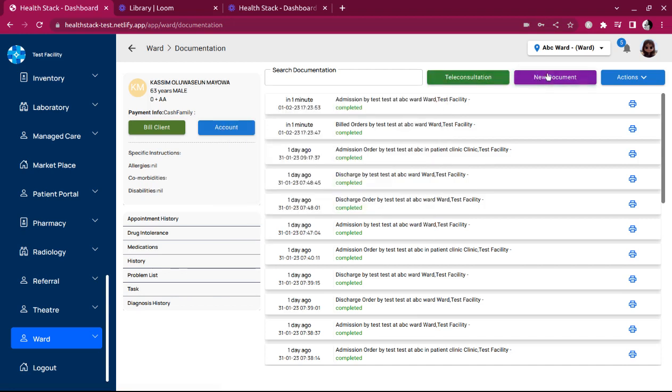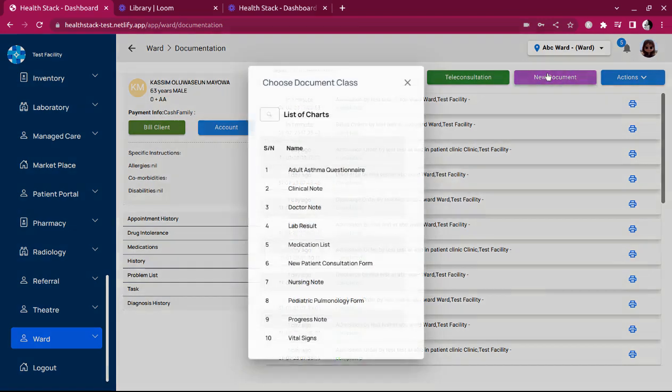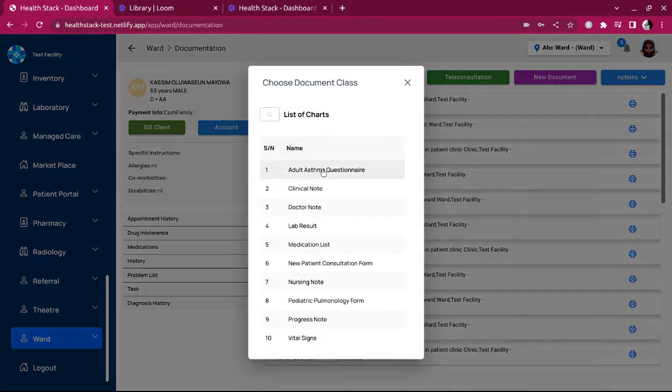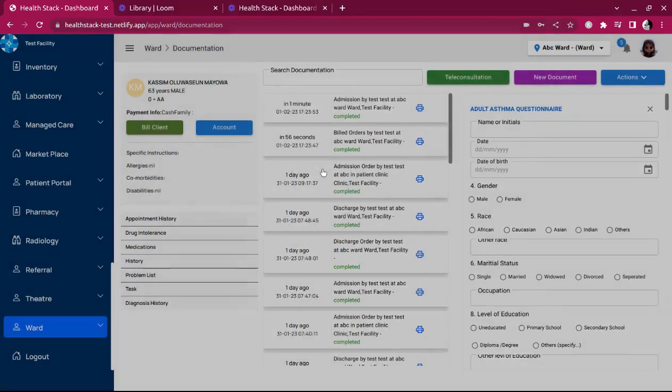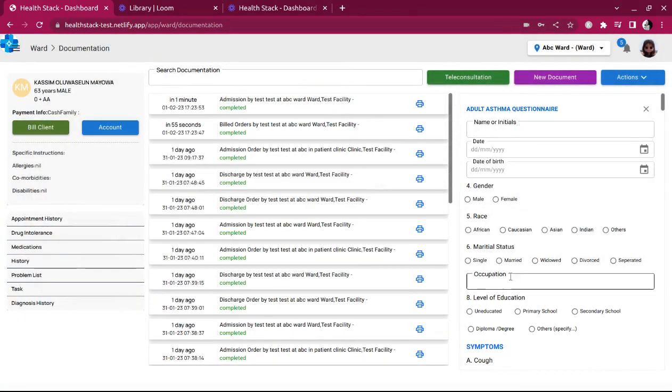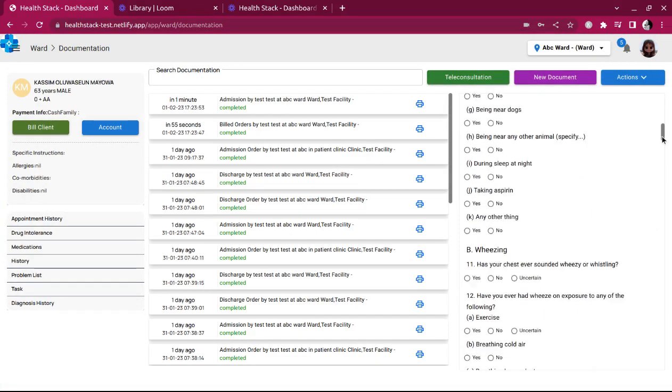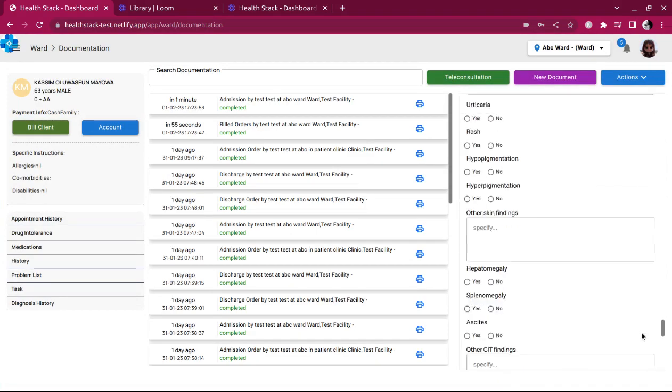You can also create documents for this patient. For example, if the patient has asthma, you click adult asthma questionnaire and you can see it pops up. You can just fill in this information about the patient.